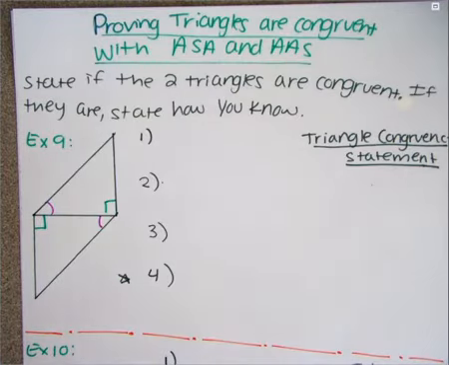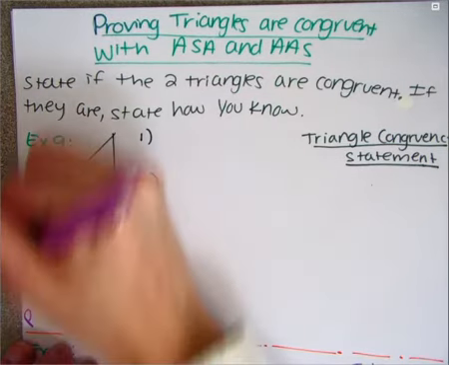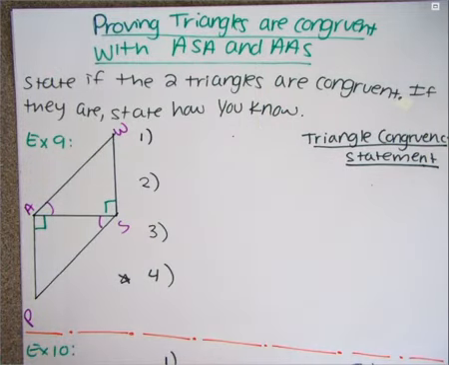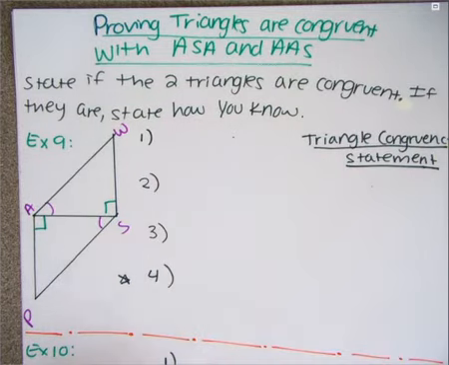So again, when we get started, I'm going to mark everything in my picture that is already given to me. And this one is not named. So just to make sense of the segments and angles, I'm going to name my triangle. Let's see, what's a nice 4-letter word? I'm going to say PAWS is a great 4-letter word, PAWS. Like cat paws, right? Okay, so let's go ahead and state the parts of the triangle that are already given to us.